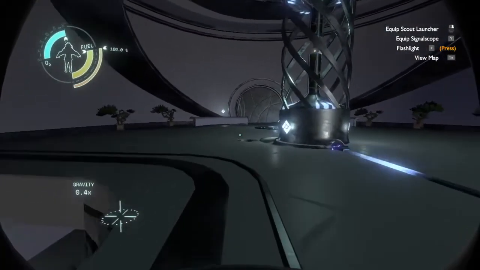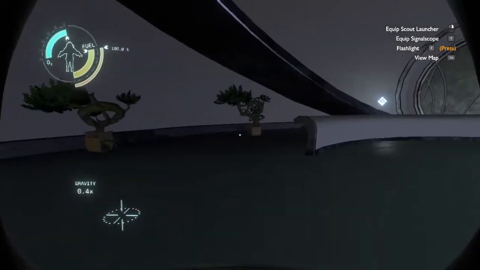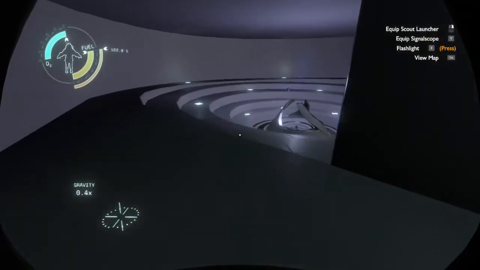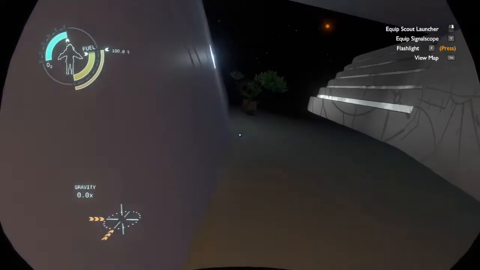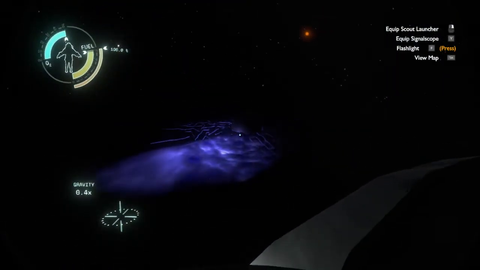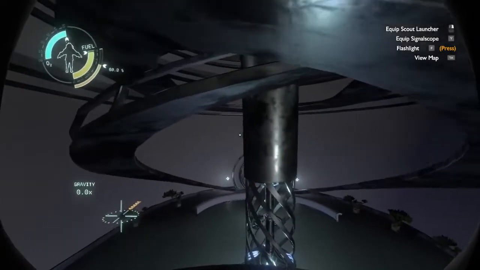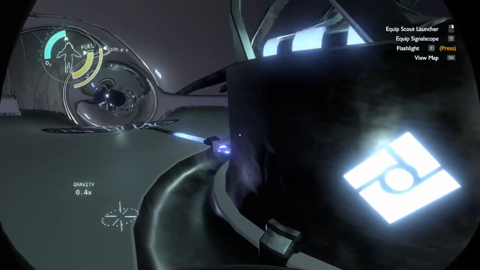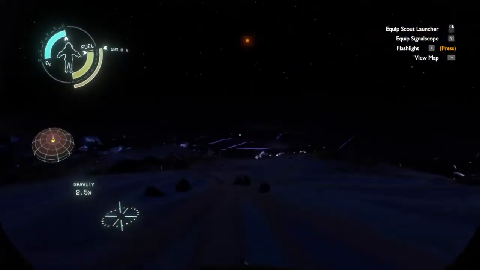Okay. Wait, that's right. How do I get out of the ship? I'm refueled? How did that happen? Maybe the game just wants to make sure you can actually complete this part of the game when you get here. No, it says game is being nice. Oh, that takes me outside? That's right.